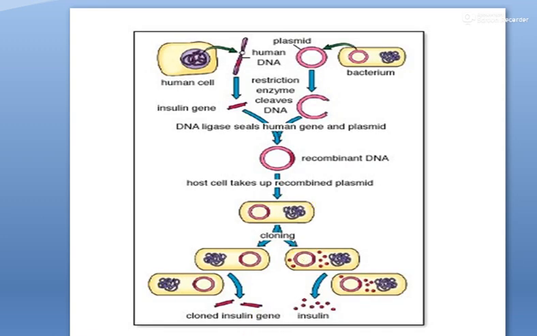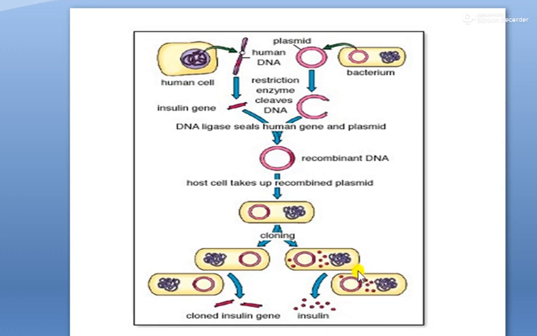See, for production of insulin in the lab, we need a vector. Here, for vectors, we can take bacterial cells which contain 2 types of DNA: the external DNA, called plasmids, and the central DNA, that is the circular DNA or bacterial DNA. Plasmid is the vector, and also we need a human cell from where we extract the insulin gene.